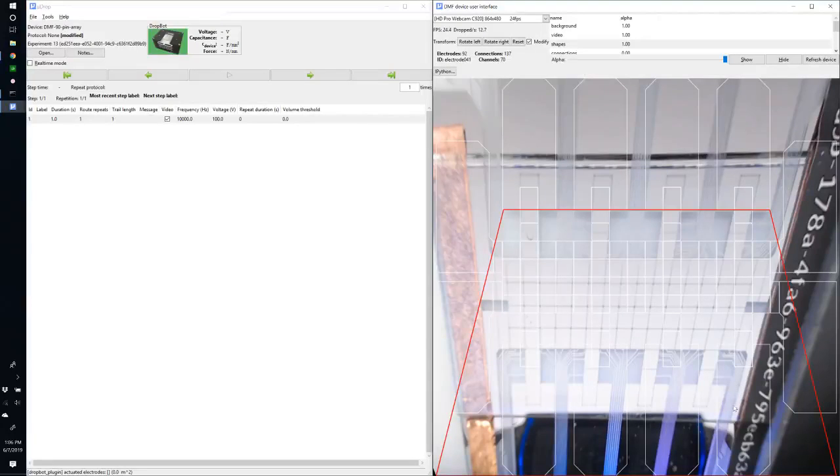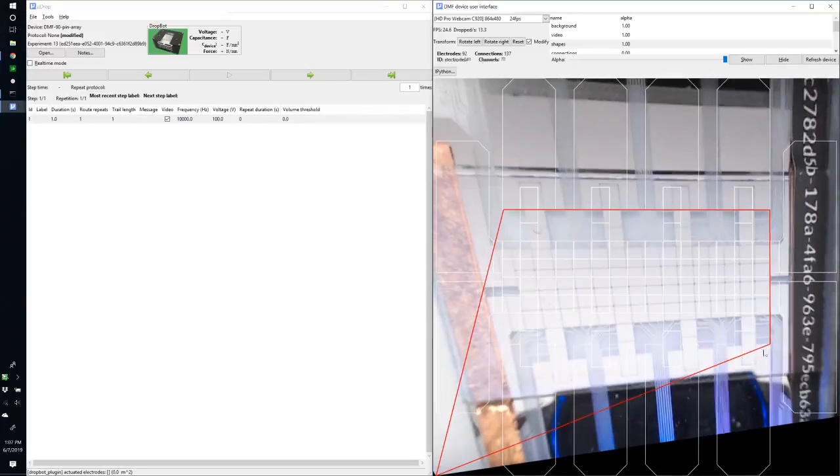Now one thing to note, if I intended to move this corner of the video and I clicked here for instance, I may accidentally move the wrong corner of the red box. Then you can press Ctrl Z to undo the most recent move. And that allows us to click closer to the corner that we intend to move. And if it's ambiguous which corner is closer, you can make multiple clicks. So for instance, if I want to make sure that I'm modifying this corner to this electrode, I can click several times to bring it closer, and then click and drag and align it with its corresponding electrode corner.